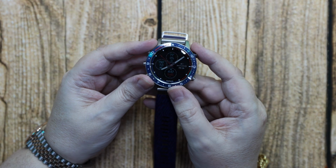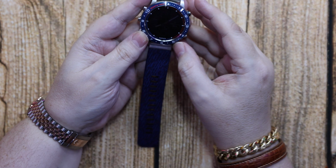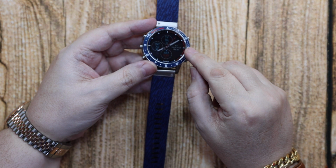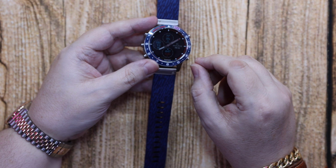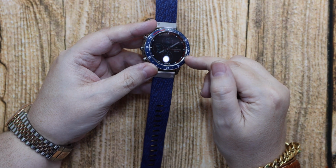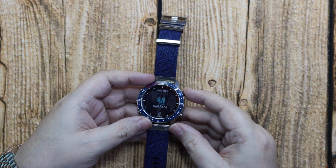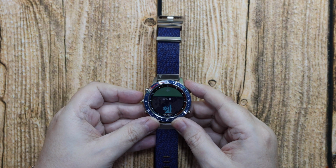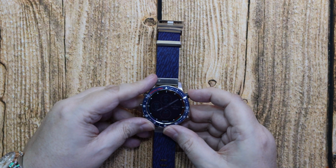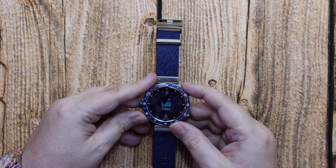Beautiful watch. I will keep saying it because it is absolutely stunning. Now this is a transflective display, so please don't leave messages in the comments saying you can't see the dial and things. It's a transflective display, so when you're outside running or doing sports or activities, you will see the time and all of your information absolutely perfectly. When you're in the house and you're in normal lighting, then you may have to just turn your wrist slightly to catch the light on the dial so you can see the time. But I've never found it a bother at all. It's not a bother. When you get a 12-day battery, and with the Phoenix series you get a 30-day battery, I much prefer that over a nice bright Apple Watch that only lasts a few hours.